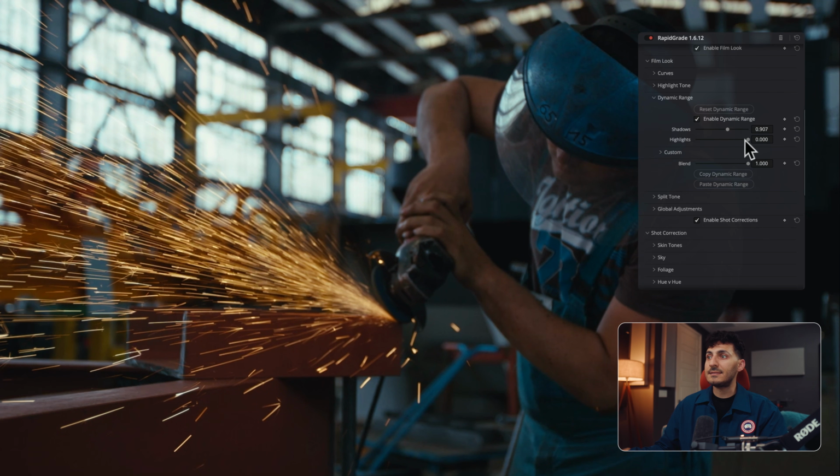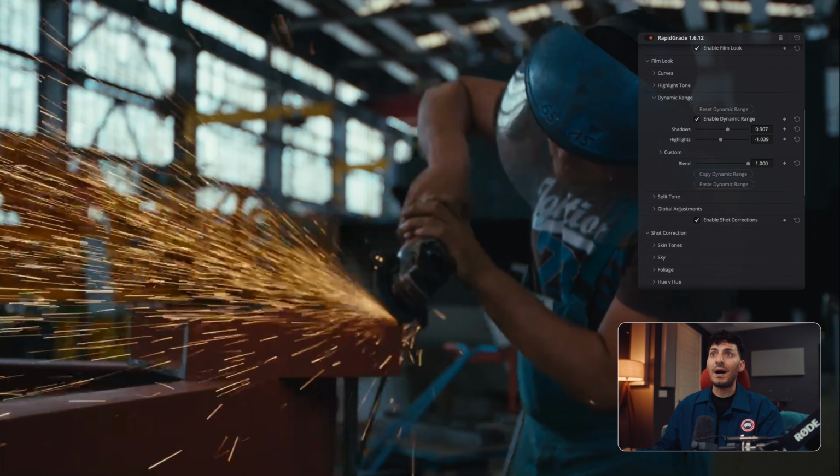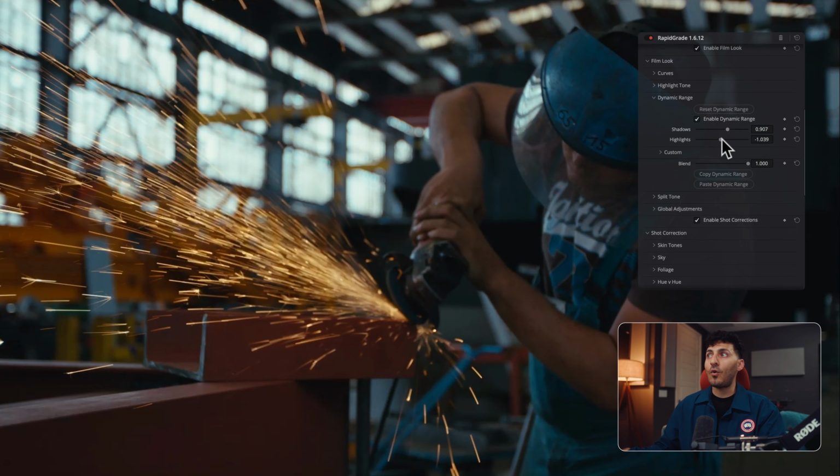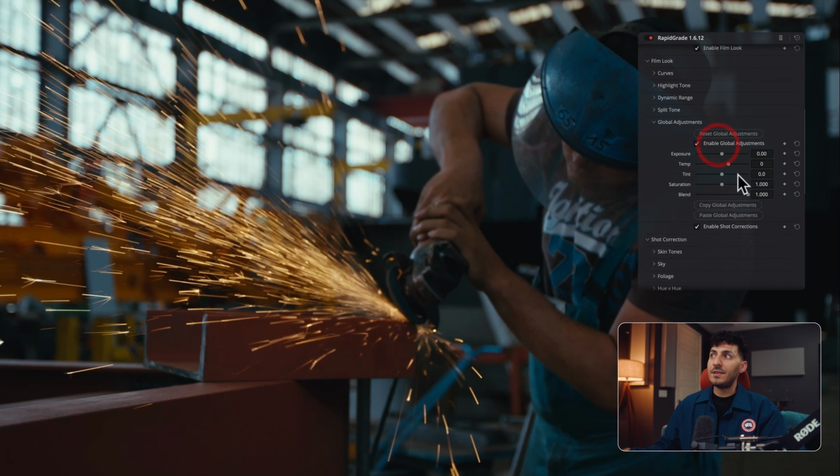What about highlights? Can we pull this down? Look at this. No halo, nothing. Look at that. I just bought a couple of stops. I just opened up my image and genuinely bought a couple of stops. Just like that, okay? Global adjustment. Everything here is done in linear gamma transfer function. So we can just go and warm it up a little bit. And it's going to be very much like if you'd made this change in camera.